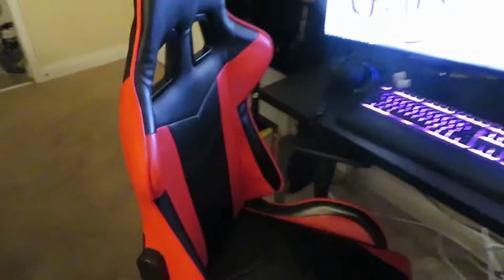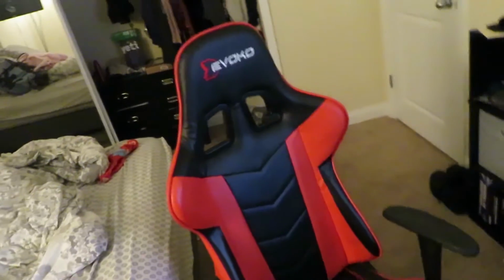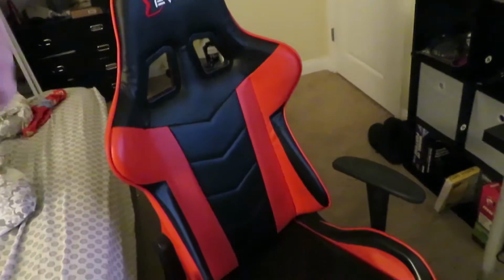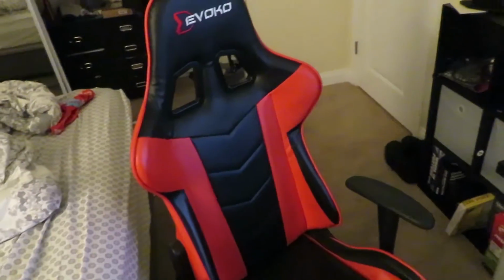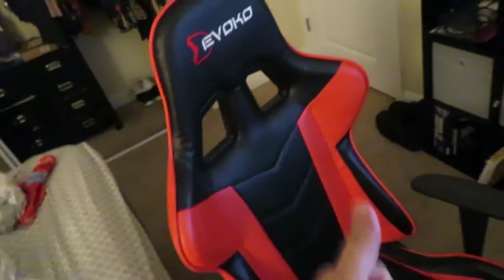So first things first, the chair. Obviously I had to get the standard streamer gaming chair that everybody has. And no, not everybody has this exact one, but they either have one that looks like this, or a $400 one. If you have one that looks like this, chances are you got it off of Amazon. It has some other name right here, and everything else literally looks exactly the same. I'm not even upset about it, though. It's actually a really nice chair for $100. I can't complain. I love this thing. It looks fantastic sitting right here at my desk. It's comfortable as hell. Recommended.